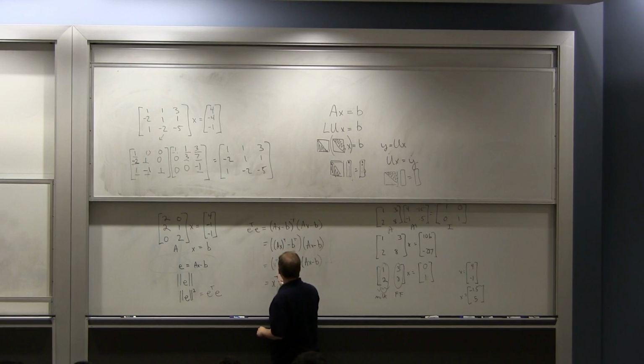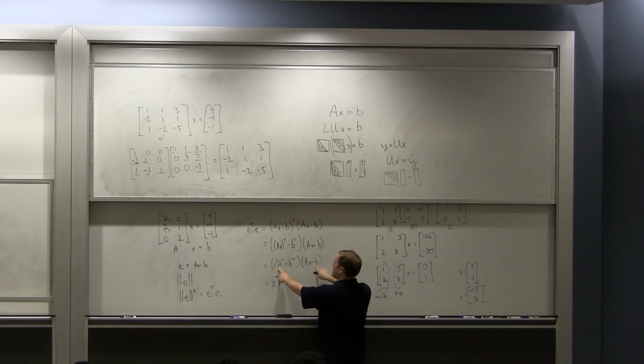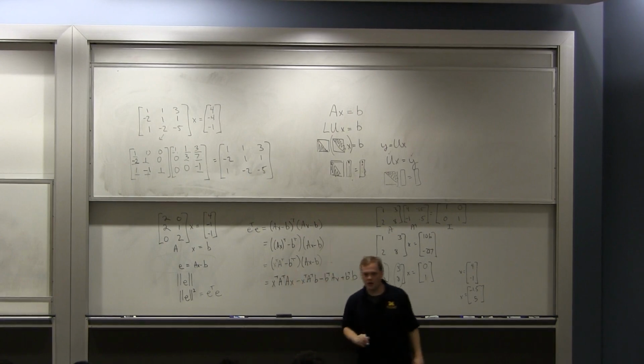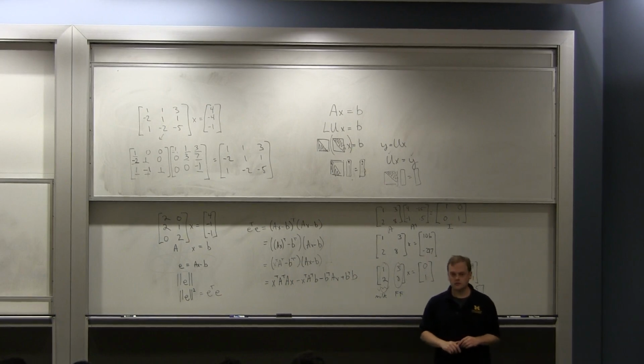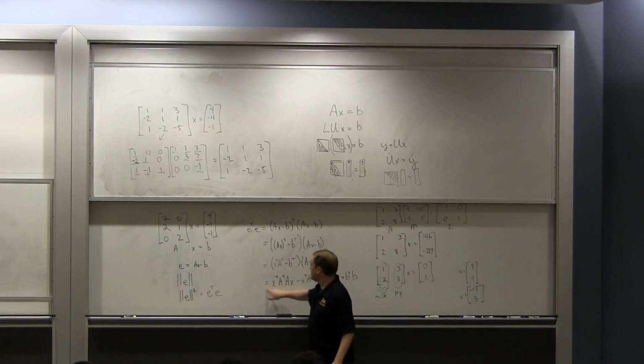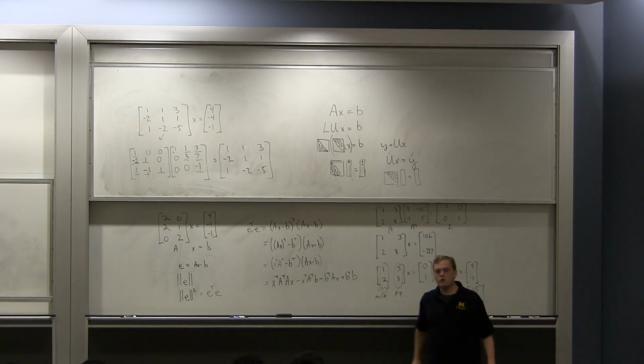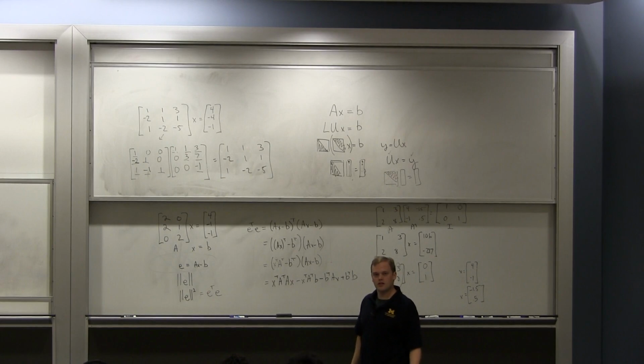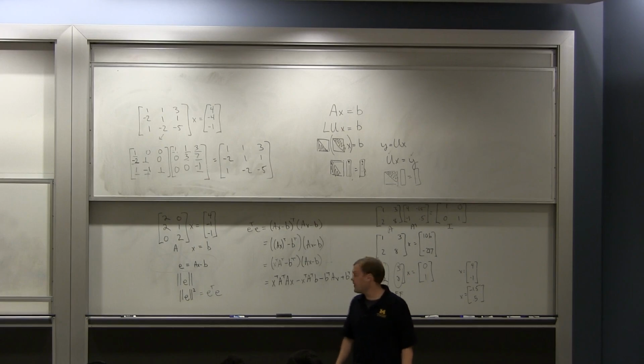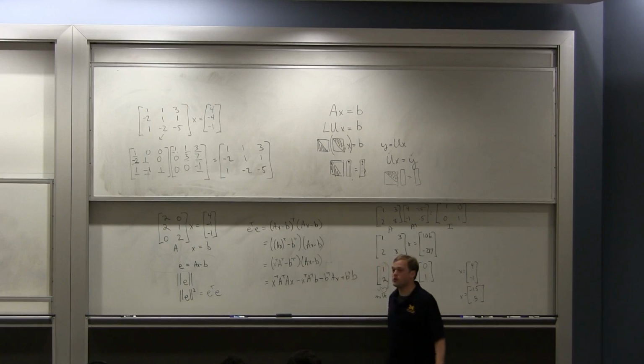So the first term, x transpose A transpose Ax. What's the next term? Maybe this guy times this guy, which is x transpose A transpose b, then maybe this guy, minus b transpose Ax, plus b transpose b. How many of you are 100% comfortable so far? Great. And we already said that this is a scalar, right? What's the transpose of 4? 4, right? So the transpose of a scalar is the same scalar again. So one thing we could ask ourselves, are any of these terms here transposes of each other?